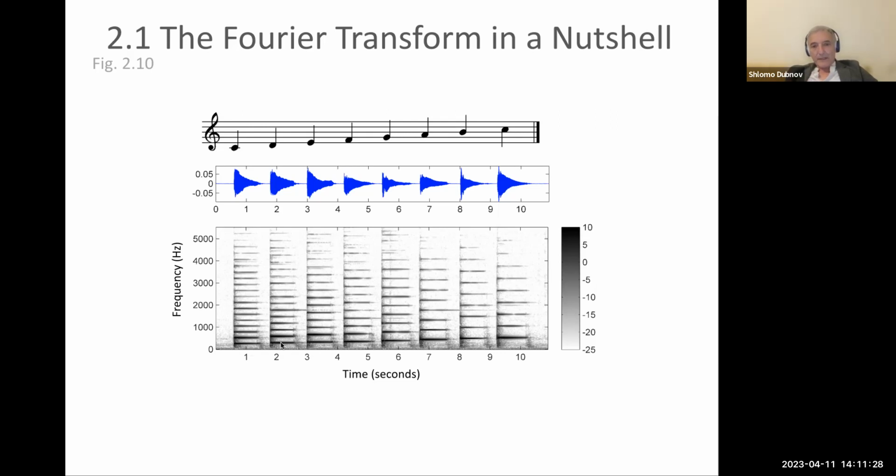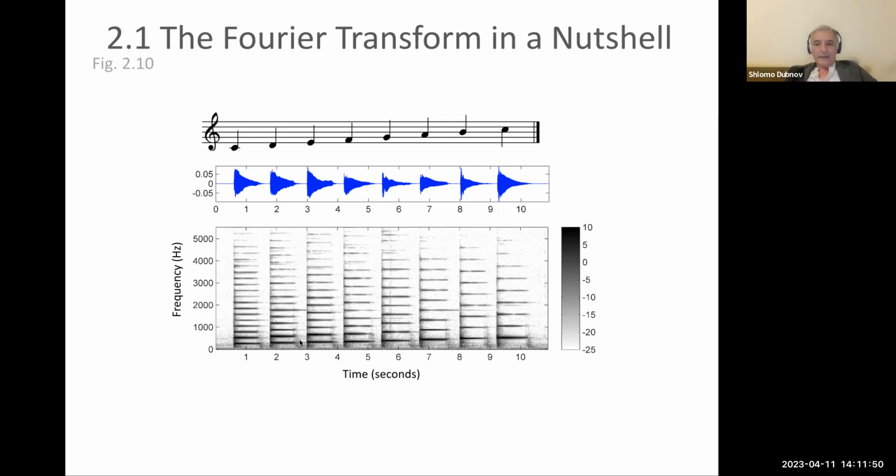They're equally spaced, and these are the different pitches: the lower partial, and the rest are the other partials, so the fundamental and the other harmonics or partials. That's what comprises the tone itself. And this is what makes it a complex tone rather than an ideal sinusoid that will have only one line.